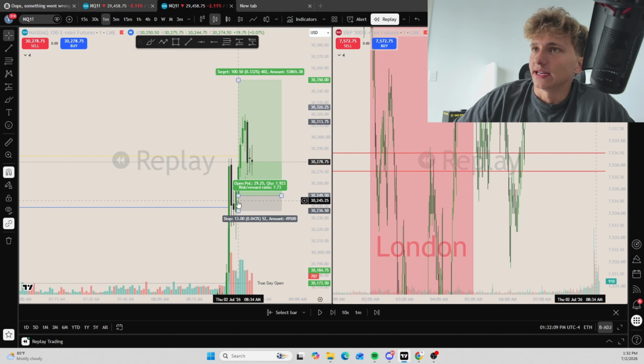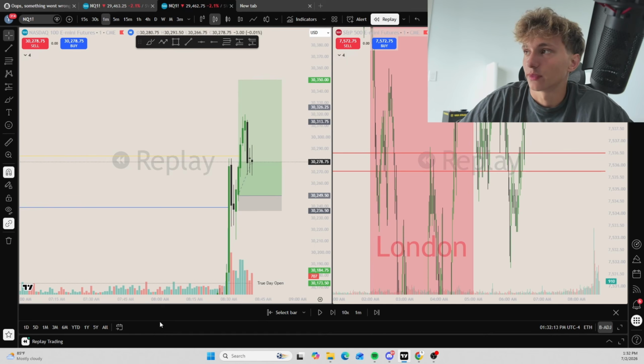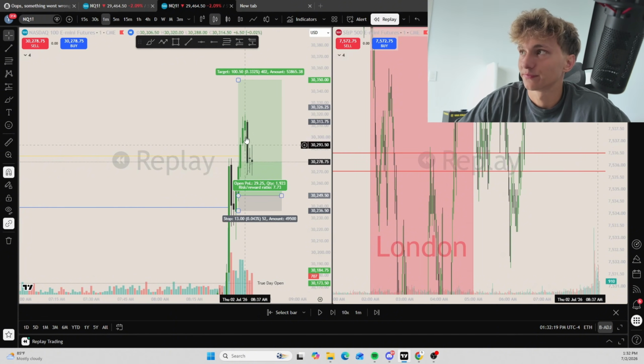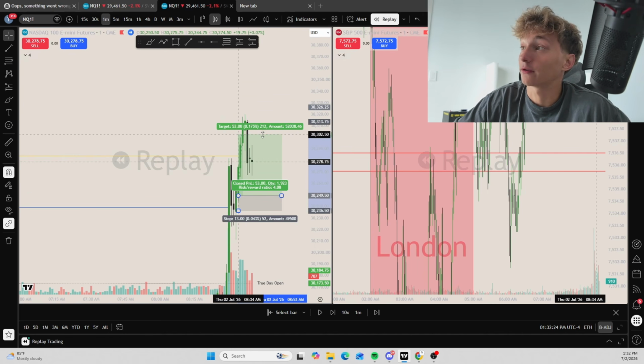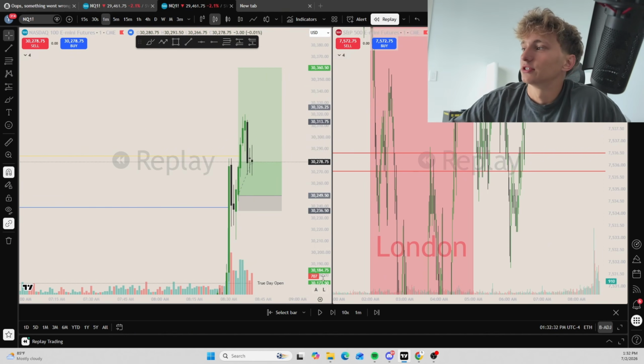Now, the thing is, I needed to make 4,500 because I needed to make one half of the profit target. I was only in with 2 minis, so I needed to get over 100 points. And unfortunately, this thing ran the 50 points. If I was going for my 1 to 4, it hit. That's awesome. But my 100 points, my 125 points, it did not hit. So this thing ended up coming right back down.